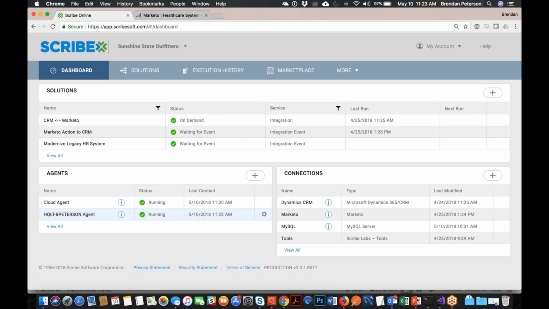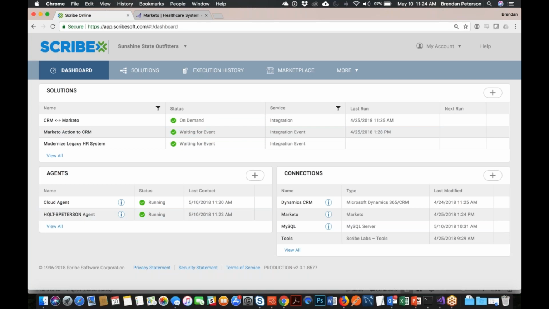So I have cloud or on-prem. I can have as many agents as I want. So if I want to have them distributed on different servers, I can do that. They're Windows services under the covers, so anywhere you have a Windows OS, you can drop these down, and they can maintain and run the integration. You can move them around. You can dispose of them. They're about 20 meg for an install, so they're pretty lightweight. But they're really going to be the powerhouse of where this integration is going to execute.